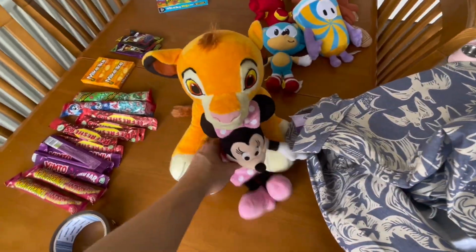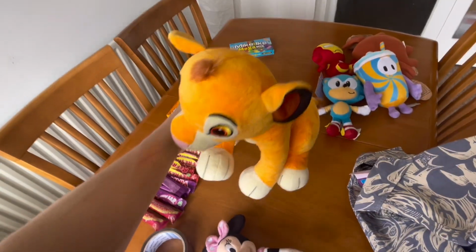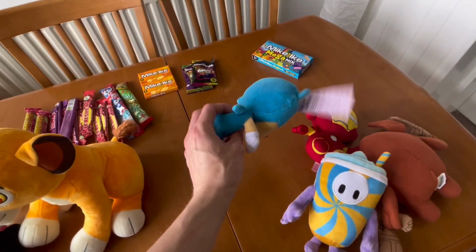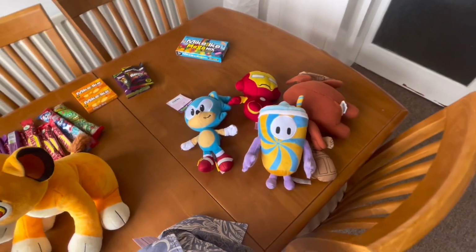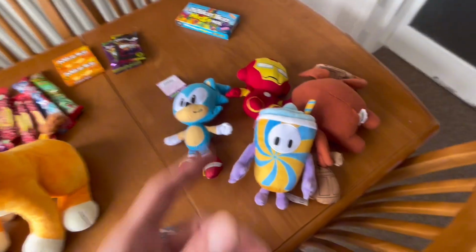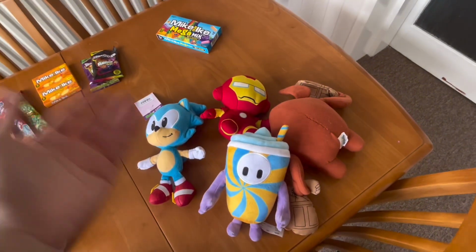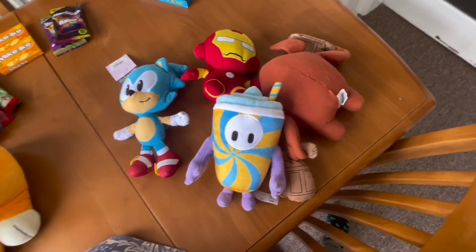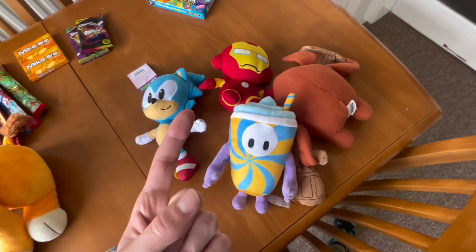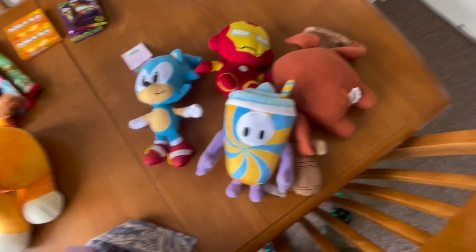And then from Bernardo's, I got Minnie Mouse, Simba, is it? I can never remember who was who in that bloody show. I did get these from Salvation Army as well. And you would have heard what happened with the whole plushie situation. I had more than this, and she started taking them away and trying to charge me 4, 5, 6, whatever quid for individual plushies when they were all in a bin that said £1 for big, 50p for small. So I don't know what they're playing at.